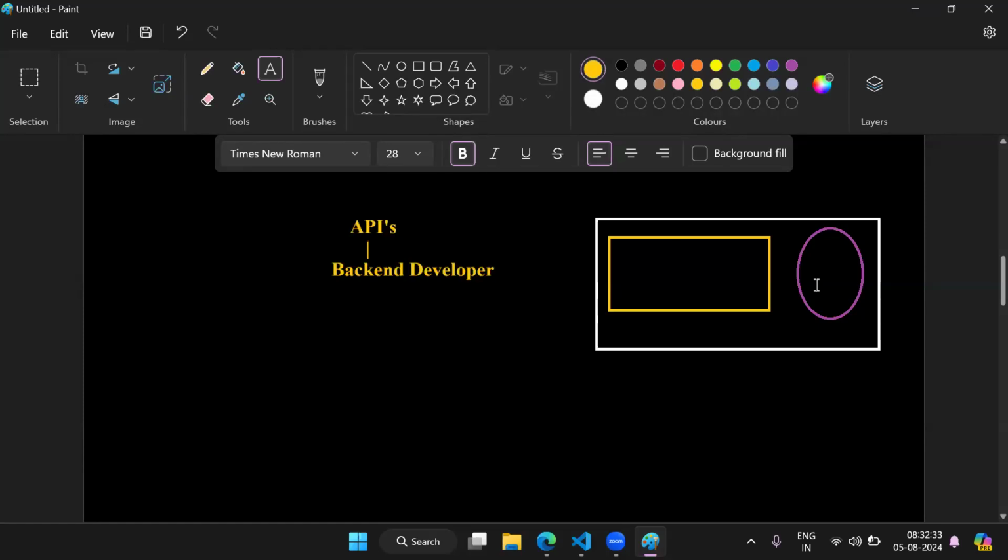Now, what technology they are using in the backend to develop that application, and what database they are using to manage the data, that is none of our business. So this is your backend development done by the backend developer. We require just APIs. Now let's assume that this backend developer is providing us one API to access all the products data. He'll give us APIs in the form of URLs. He will just provide the URLs to access those APIs.